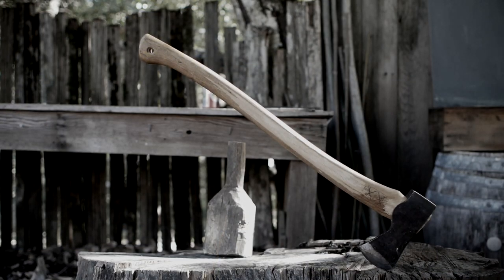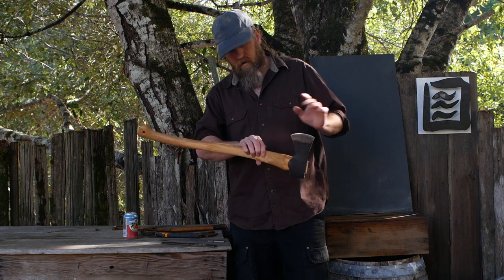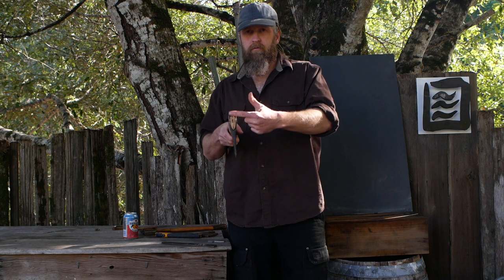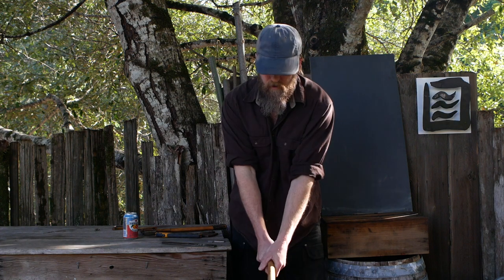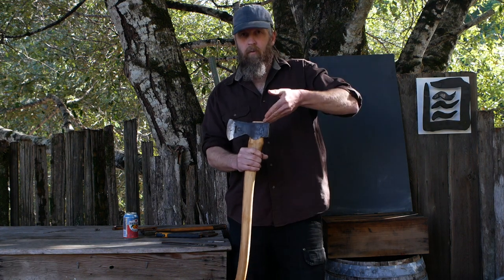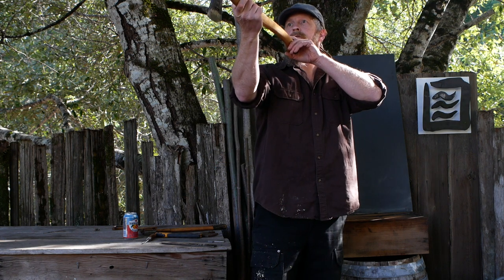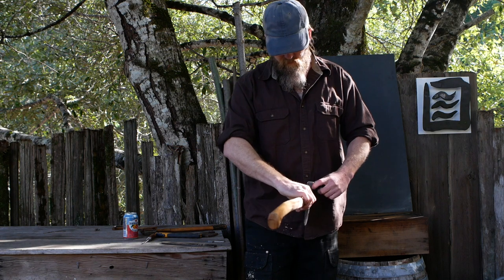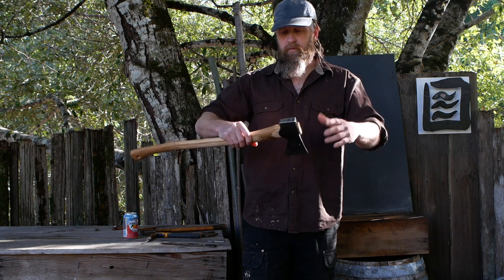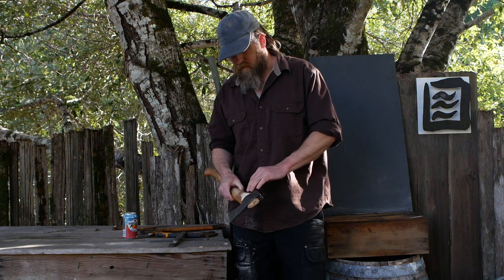I'm going to take some pictures and reset the camera and we're going to start fitting this thing up. A few of the important things we need to do: we need to get this seated further down so it touches everywhere along this edge, or at least pretty much. That's going to require taking a little bit more of the shoulder off. Also on the top there's way too much room front to back — that's really important because this is how you hit the axe over and over and pull it out of cuts, and it's just going to rock back and forth. I think I'm going to put a wedge in there, but we'll deal with that when we get to it. I can see light all the way from this corner to this corner.